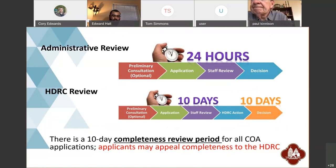Our one-stop lobby here where our office is located did close for several months during COVID. And so all of our applications have been coming in online, and so we are able to get them as soon as possible and review them and reach out to those applicants prior to the closure. And now that it's reopened, any customer can come in and work with us to get a same-day approval, but we do encourage online still at the moment.